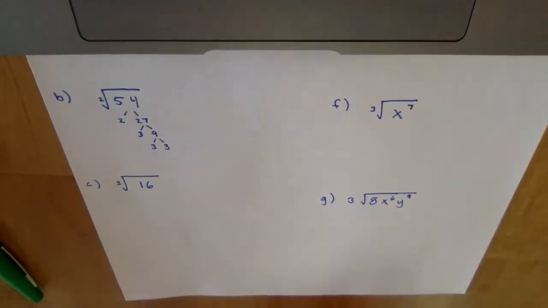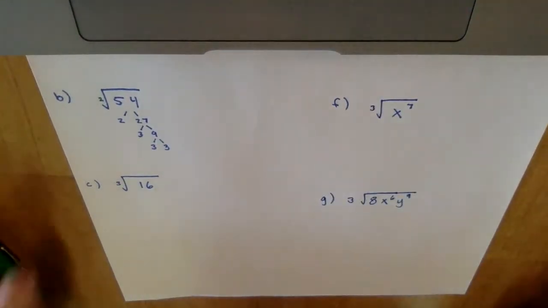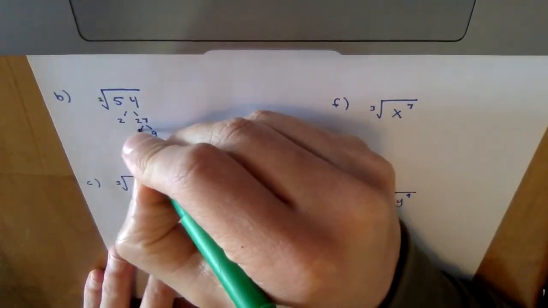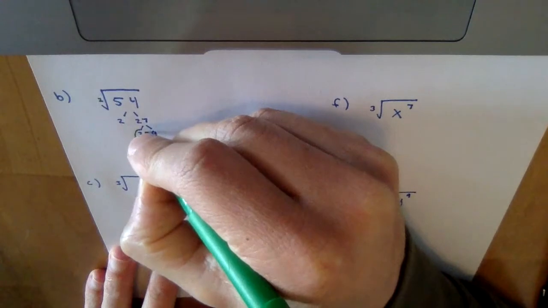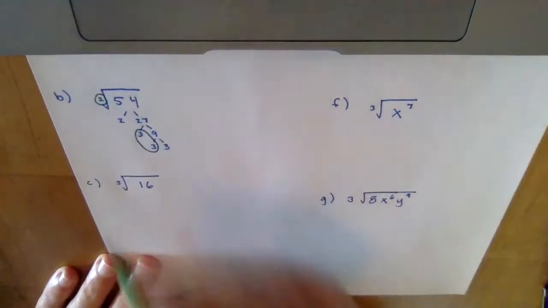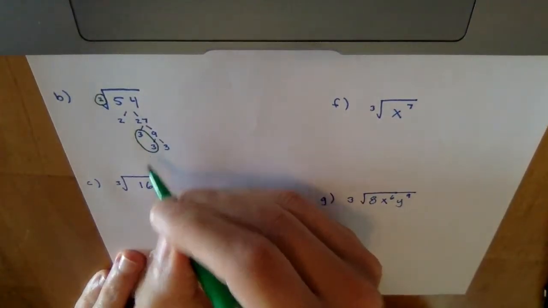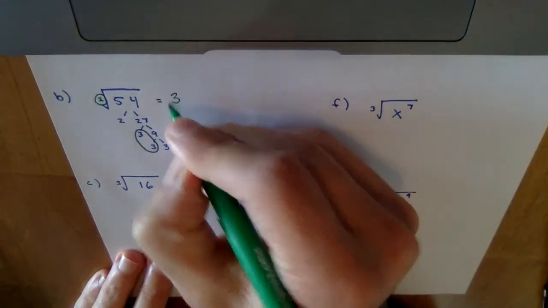And for this one, we can see if we have any pairs. You can see that we've got some 3's here, right? So we can make a pair from those. And it doesn't matter which ones I circle, but I'm only allowed to circle 2 of them because that's the number that was on the outside here, telling me I'm looking for pairs. Okay, so those 3's that I just circled, they're going to get married and move outside the radical.